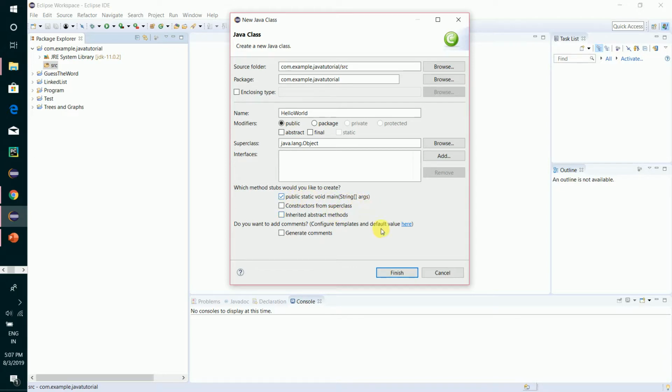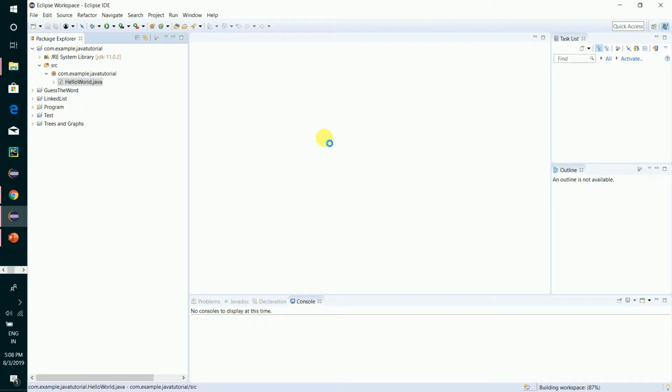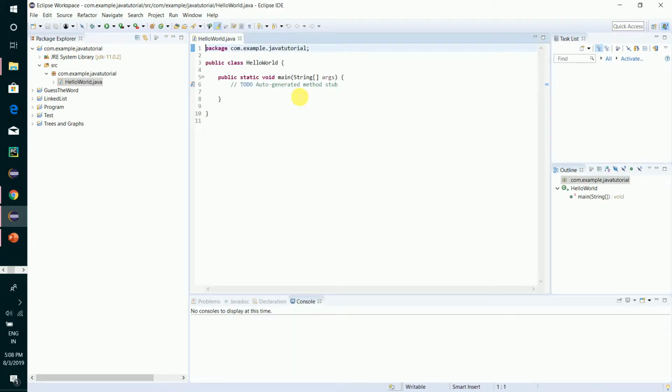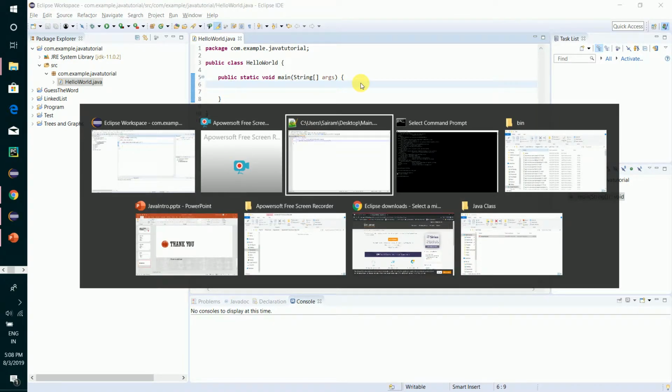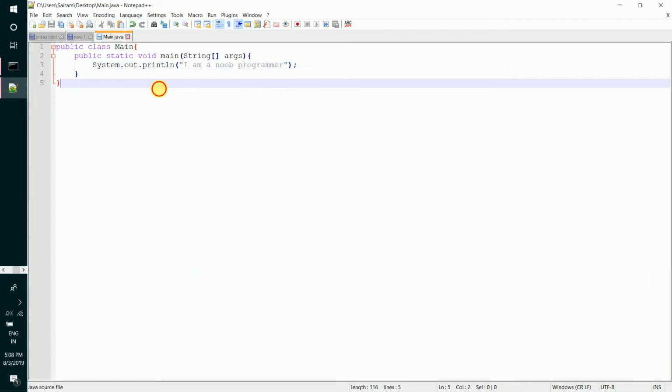I'll just ask Eclipse to create a public static void main for me, because I'm too lazy to do that. It is pretty much the same as what we created on our local machine.